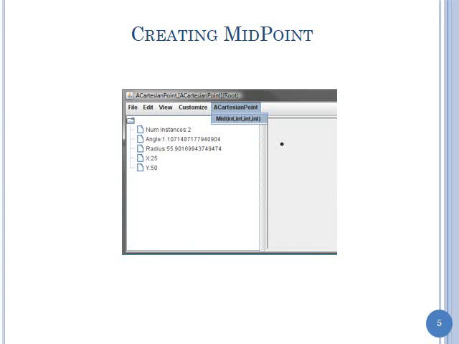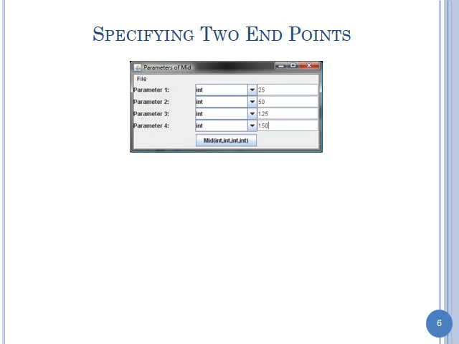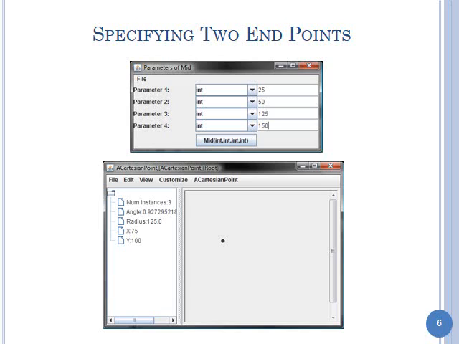Something else I'd like to do. I'm given a point, and I'd like to call a method that constructs a new point given 2 existing points. Okay, so I'd like to create a point that is the middle of 2 points. So that takes 4 parameters, the x and y of the first point and the x and y of the second point. There's something else that seems, I'm returning new points, objects. So that's object programming. Okay, so I specify the coordinates of the 2 points, and I get back another point. That's what mid does, returns a point. And now I've got num instances to be 3. I've got 3 points. Okay?